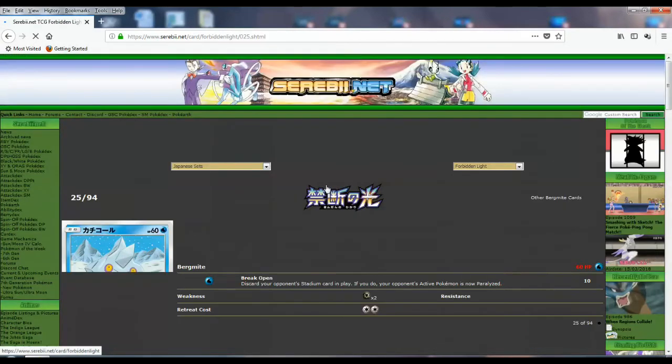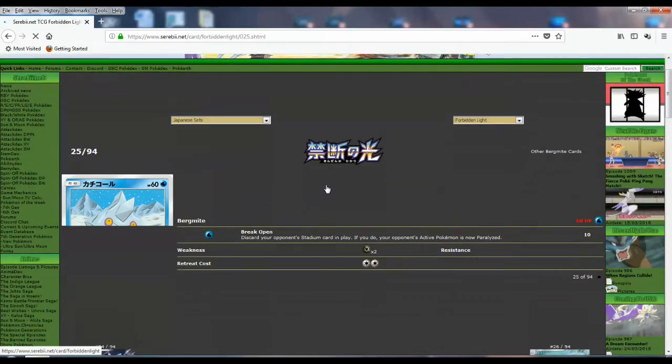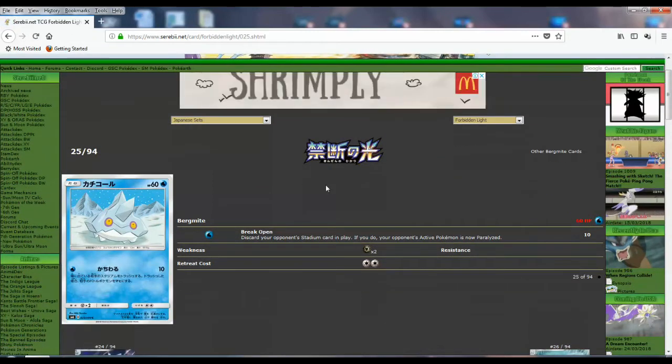Bergmite. Discard your opponent's stadium card and play. If you do, instant paralysis.